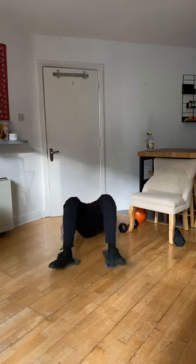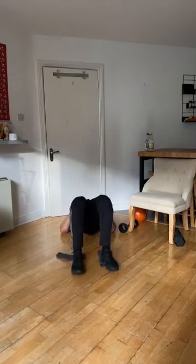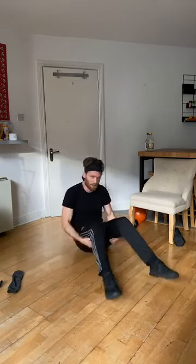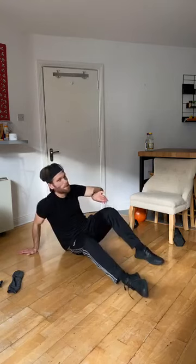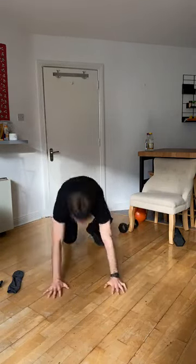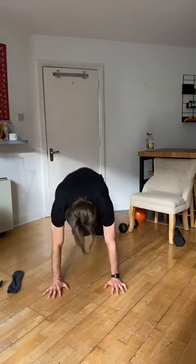Again, if they get really tough, just stick with the bridges, okay? So you might want to just stick here. Bridge, bridge. Three, two, one, and rest. Okay, my hammers now are starting to really feel it. If you get a cramp on them, just jump straight into a stretch. Are you ready? Three, two, one, off we go.